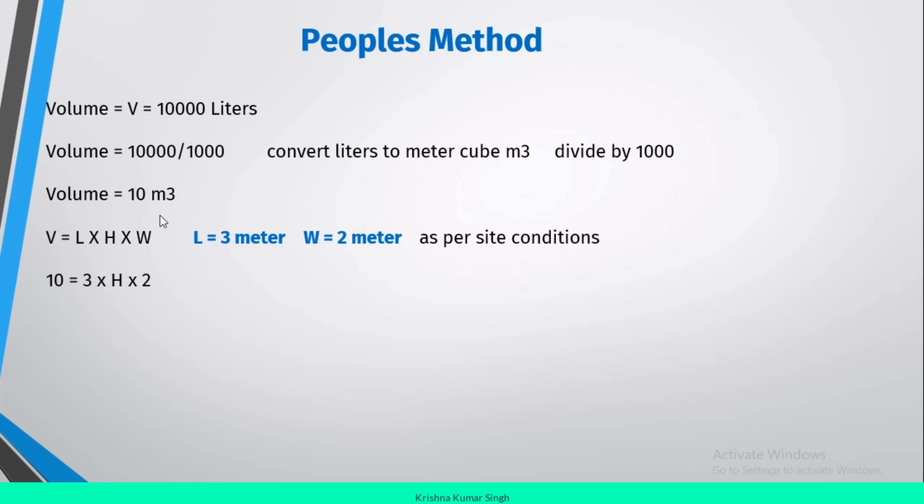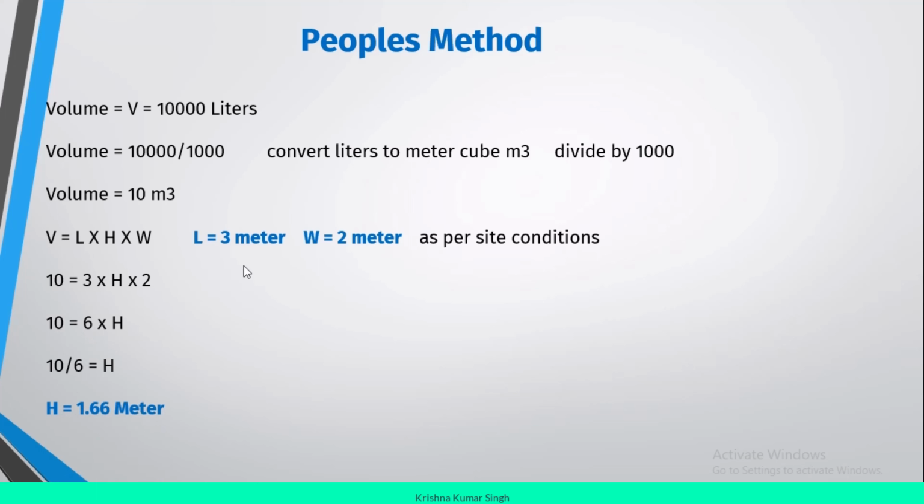Now you come to know about the conversion. I converted from liters to meter cube just because I need the answer in meters, because my length is in meters. You can convert into feet and find out the answers in feet as well. So after putting all the values in this formula, you can rearrange it. 3 into 2 is 6, equals 10. I need to know the answer of this height. Now 10 by 6, here 6 is multiplying with h. I will take this 6 over here, it will divide, and the answer is 1.66 meters.